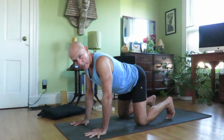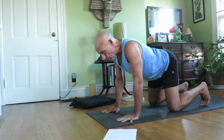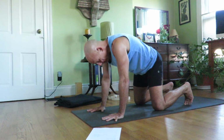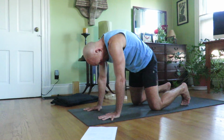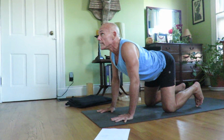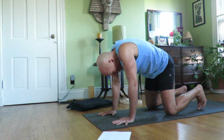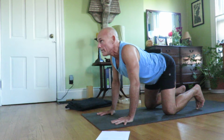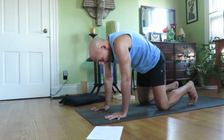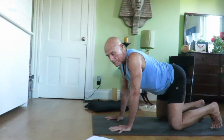And from here, we're just going to do some cat-cows to really warm up the spine. So you can use the breath in either direction, but for right now, we're going to inhale the spine up. So this is the cat part, exhaling, coming down, the cow, lifting the head and the pelvis. Inhale up. Your exhale is going to be down. You can do as many of these as you like to give some flexibility to the spine, warming it up, and use the breath. Connect the breath with the movement.